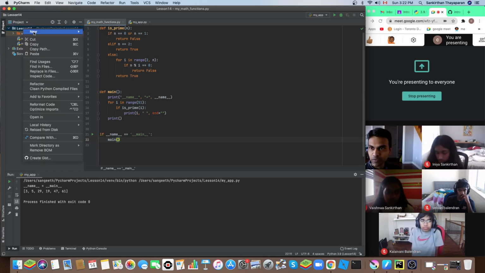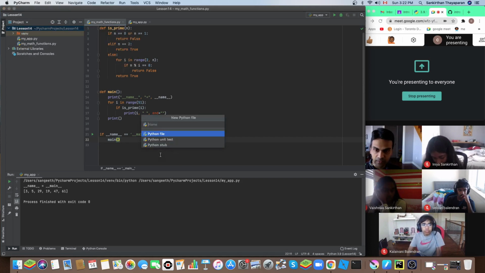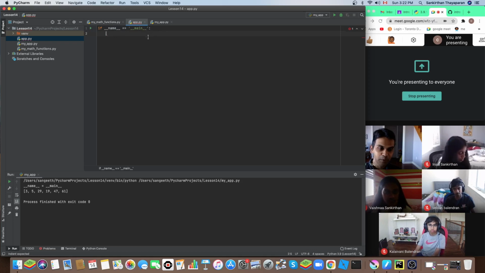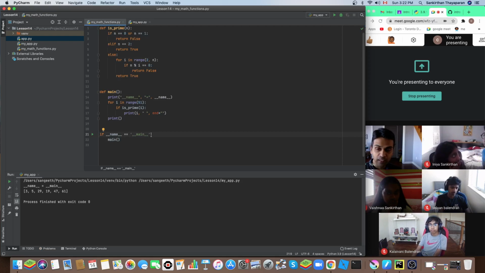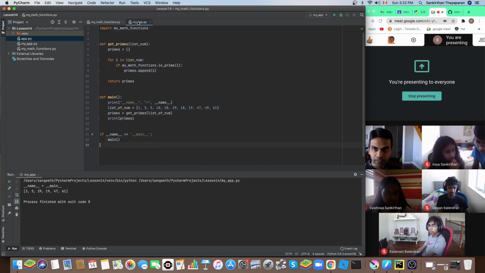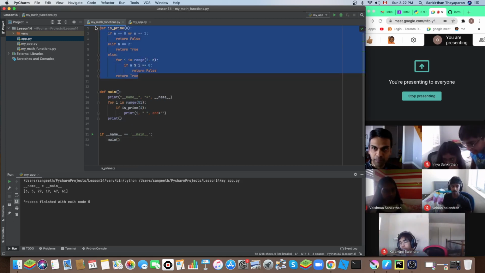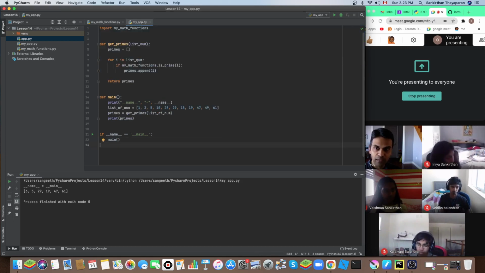That's why it's a convention. If you create any file, say app, and I type main, PyCharm automatically puts in if dunder name equal main. You would have come across this when you try to create main and hit enter. I don't know if you have, but it always does this. So it's a convention in Python that whenever you want to run your main method, make sure that dunder name is equal to main. Then only you execute the main, because your module could be imported by someone else, and they probably don't want your main method to run, but rather they just want to get your functions in their program so they can reuse those functions.